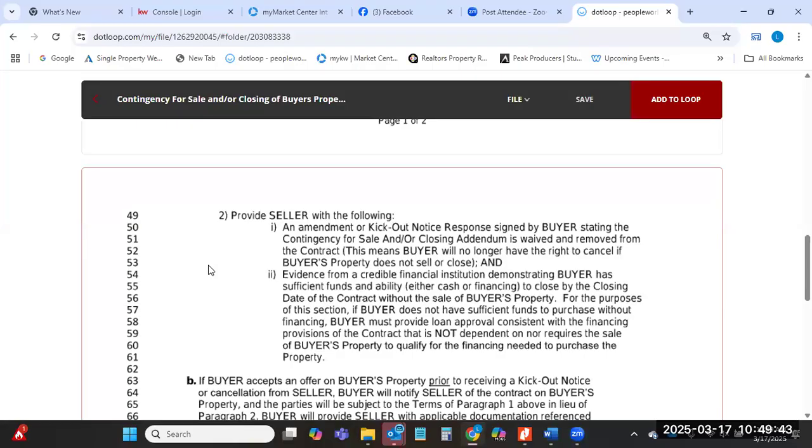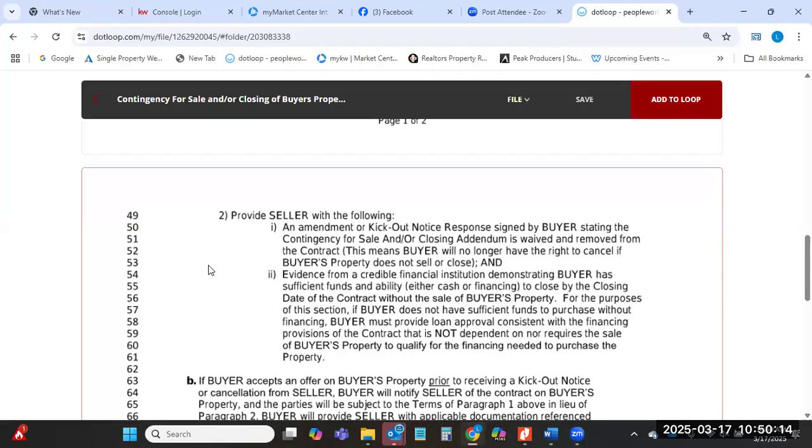And this is not an or, this is an and, evidence from a credible financial institution demonstrating buyer has sufficient funds and ability, either cash or financing, to close by the closing date of the contract without the sale of buyer's property. For the purposes of this section, if buyer does not have sufficient funds to purchase without financing, buyer must provide loan approval consistent with the financing provisions of the contract, is not dependent on or requires the sale of buyer's property to qualify the financing needed to purchase the property.